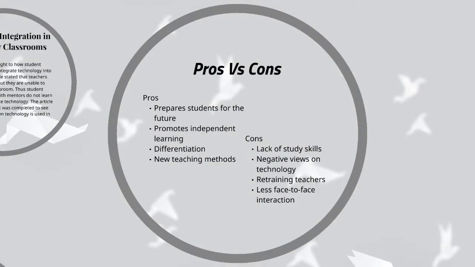Pros versus cons. What are the pros for using technology in the classroom? When using technology in the classroom, it prepares students for the future, it promotes independent learning, and also creates differentiation. The cons would be lack of study skills, negative views on technology, which older teachers definitely have, retraining teachers, and less face-to-face interaction.